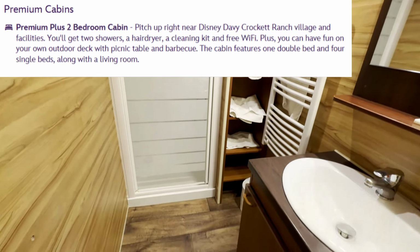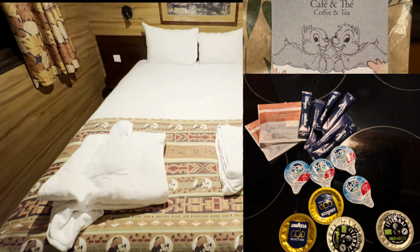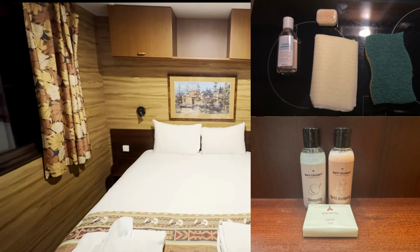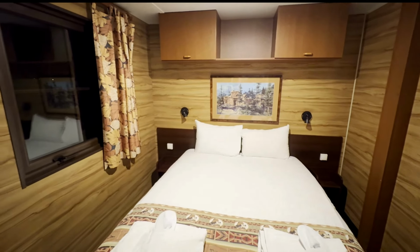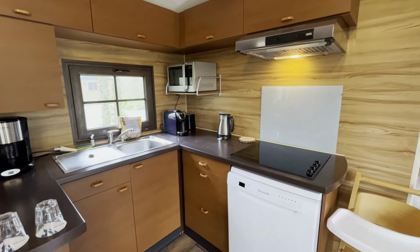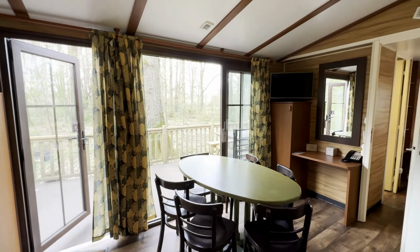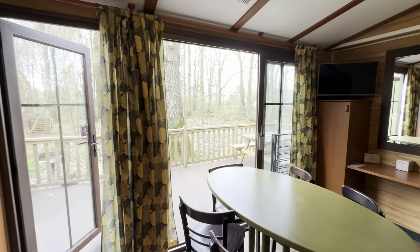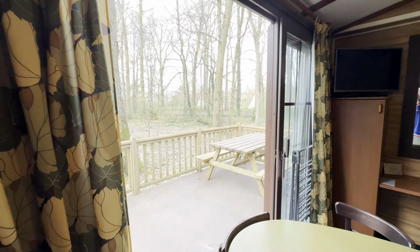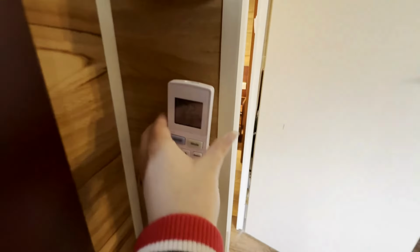Again, same concept, identical cabin, but you'll have extra facilities such as a tea and coffee kit in your room, slippers and bathrobes, shower gels, shampoos, cleaning kits, complimentary bottles of water. These are the closest to the communal areas. All cabins have a general nature theme with a few touches, and space-wise, having 2 bedrooms and bathrooms is brilliant. So if you're travelling with friends and family, it's nice to have that extra space. All the cabins have Wi-Fi with a TV in the main lounge. There's also heating and air conditioning and a good number of European plug sockets throughout.